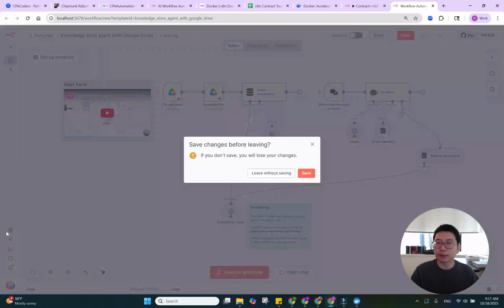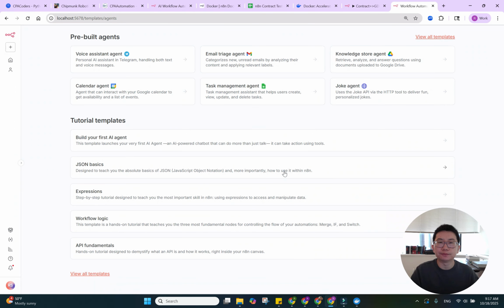And also beyond those pre-built agents, you can look at some tutorial templates where you can start building your first AI agent. Basically start from simple and learn some JSON basics. JSON is a data structure which we discussed in our Python courses earlier as well. And also some API fundamentals.